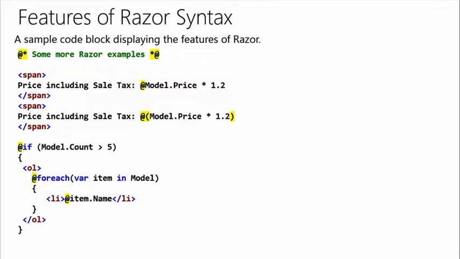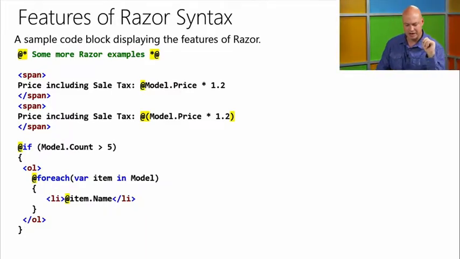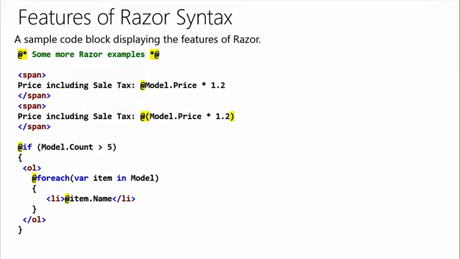Now, the Razor syntax, we've just kind of danced around it a little bit before. It's HTML with some code, right? So I love this slide here. It shows some important things about it. Number one, if you look down at the bottom where we've got item.name, that is the simplest case, right? I just say @ and then I can write out my code. I could say DateTime.Now, or whatever. Exactly. Whatever is accessible via code at that point, you can access it. You just simply put the @ in front of it, and that's what tells the Razor engine, hey, what's about to come next is code.